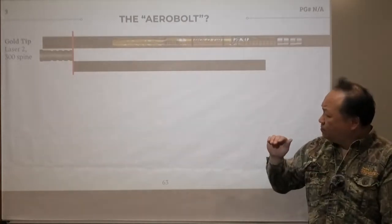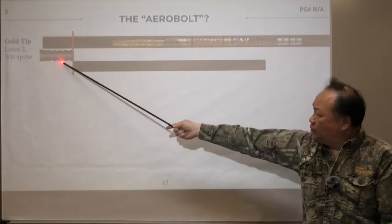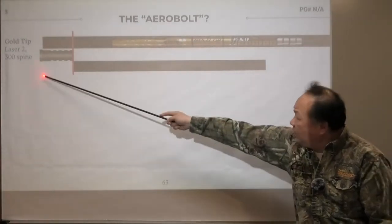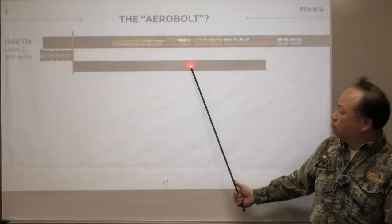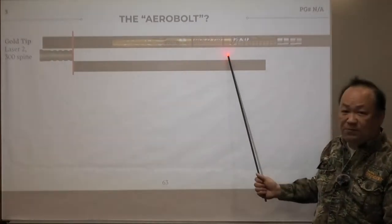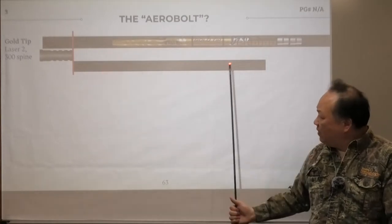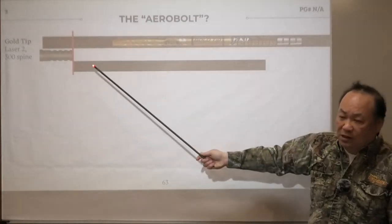So in order to maintain that 400-grain magic weight, we did a few things. We used Gold Tip 22's insert and designed a carbon tubing — that's 298,000, about 300 spine — to put inside this arrow. The Gold Tip 22 is a 300-spine shaft. We added a 10-and-a-half-inch, 300-spine inner shaft to drop the overall spine to closer to about 200 spine. So we added a 10-and-a-half-inch inner tube to a Gold Tip 22 to accomplish close to 180 to 200 spine.